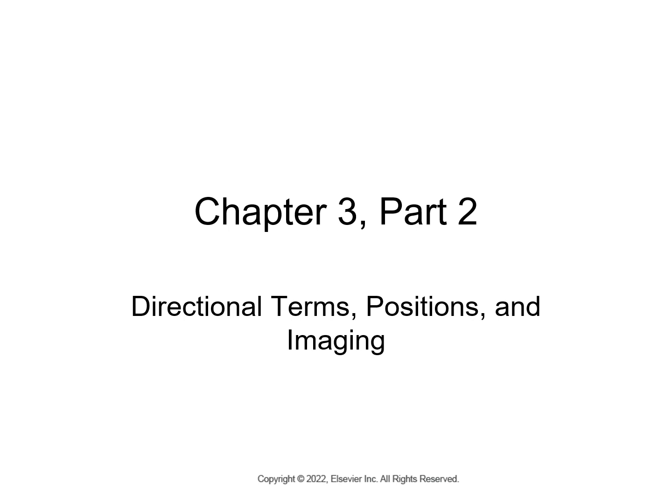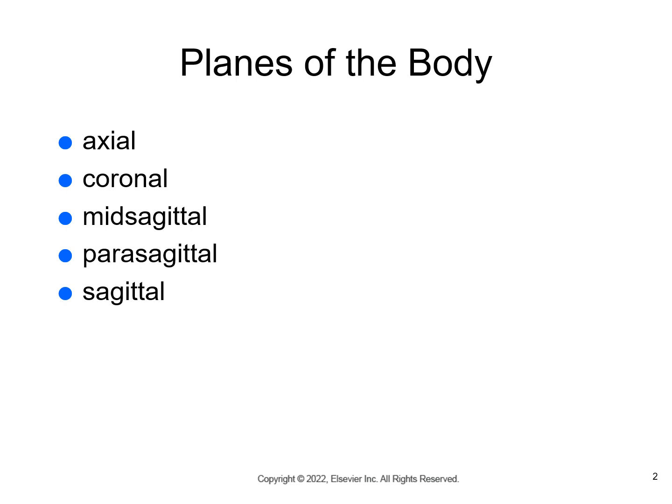Chapter 3: Directional Terms, Positions, and Imaging. In planes of the body, there's an imaginary line that basically slices the body, potentially from the top, dividing it into top and bottom, or right and left sides, or in another direction. But it's an imaginary line that divides the body, seen a lot of times in diagnostic imaging and in surgery purposes.